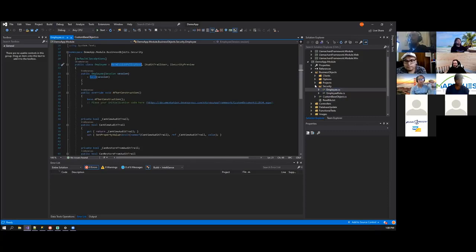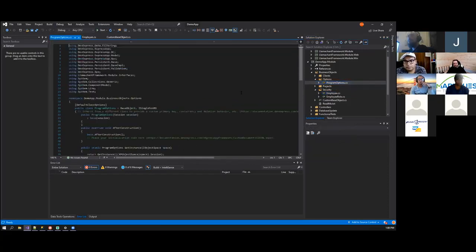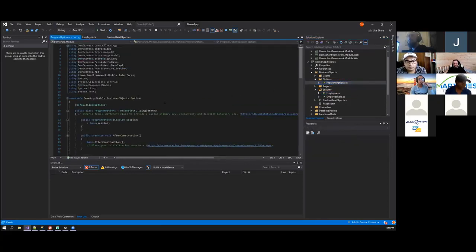What else? Oh, we have an option for, I'll go to the security preview after. Let's look at the options. So in pretty well, again, every application we create, we have one options table. And what typically happens is that people will have a list of those options, and somehow they'll create a second version of it, and then you don't know which one to load.